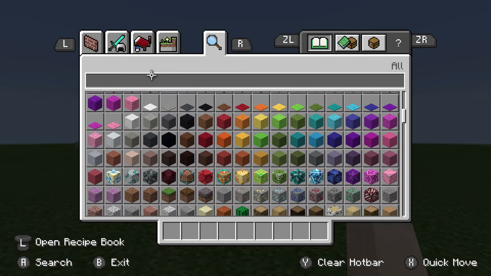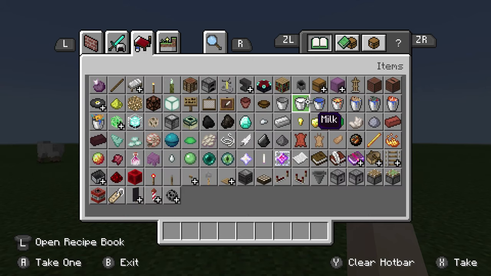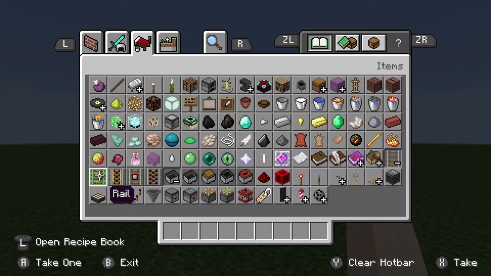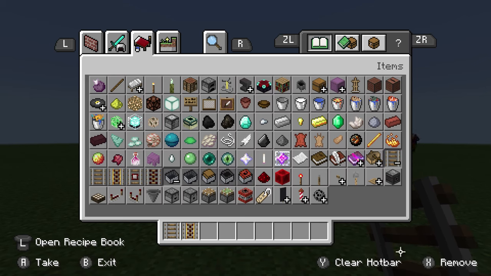But let's get the materials. So all the materials are in items. It's weird I said items. It's so funny.